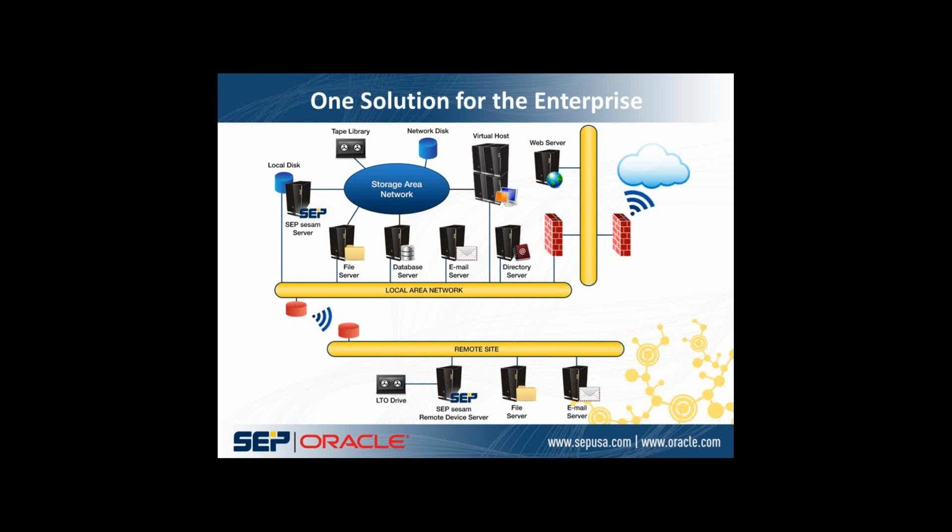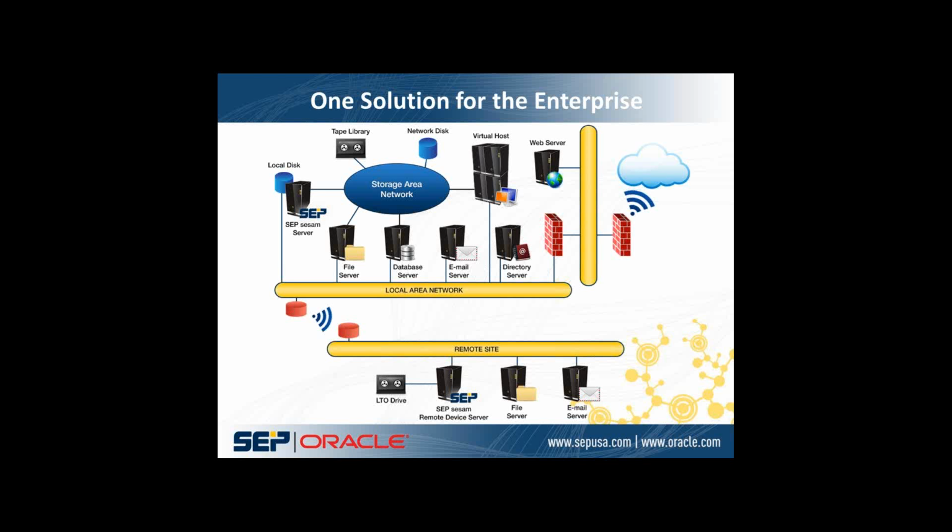You'll see over in the middle, the virtual host cluster. We're actually able to back up the VMs, so we can get the VM images directly written to SAN as well. Going further to the right, we're able to back up through multiple firewalls. We can back up to the cloud, and there are several different options for that. We can either push data to the cloud, or we can have a remote cloud server in the cloud and pull data to the cloud.